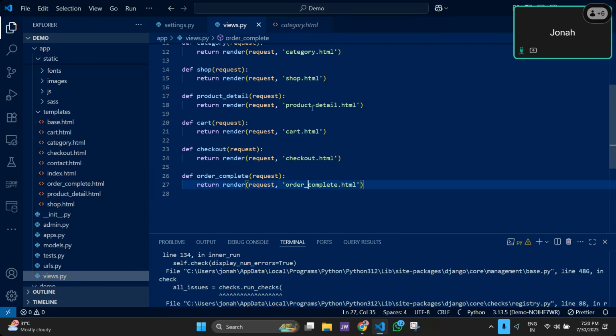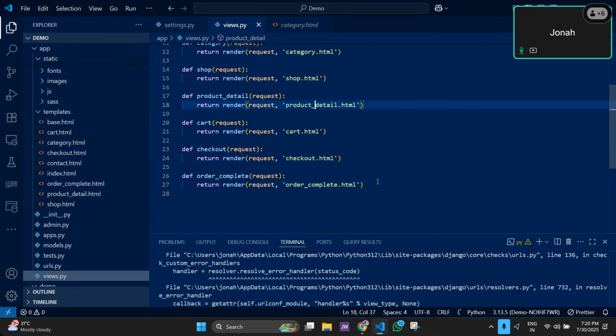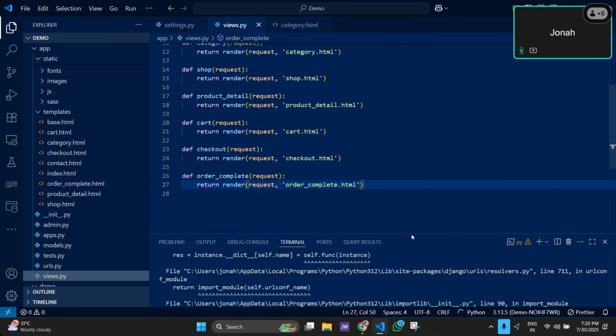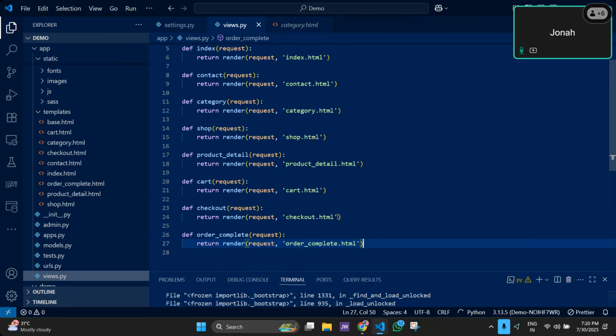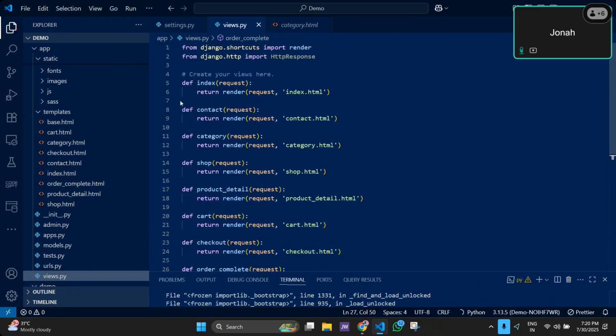There should be an underscore here and an underscore here also. So is that all? 1, 2, 3, 4, 5, 6, 7, 8. Yes. So we created views for all of the files.